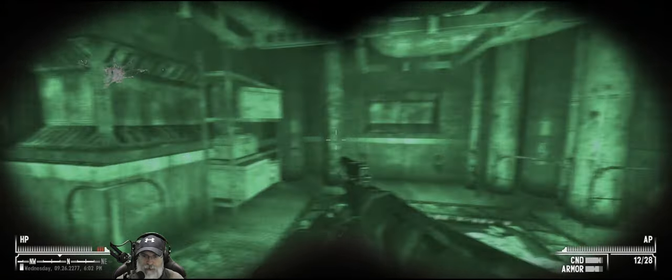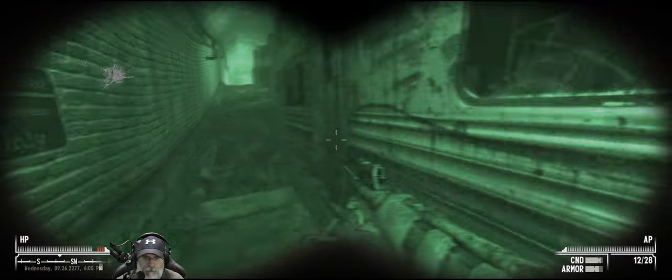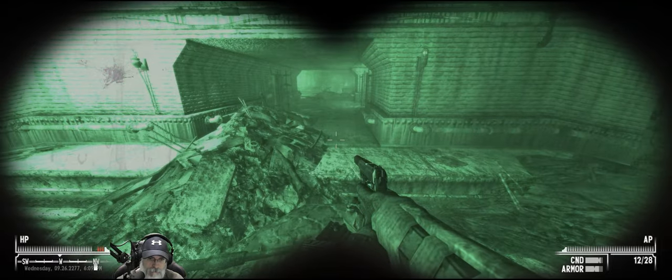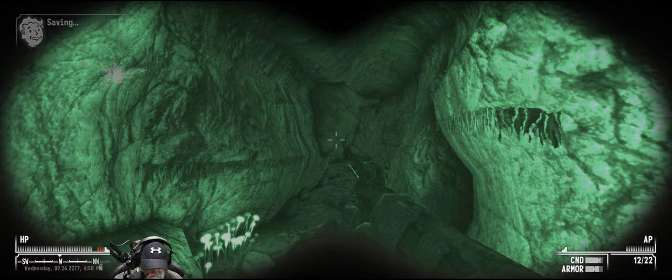All right, so that's the safe, but we need to find a closet, a maintenance closet with a fire hose. So I guess I didn't get the key. Let's go talk to the doctor and see if we can figure out why the hell the ants are still here. He was supposed to take care of the situation.